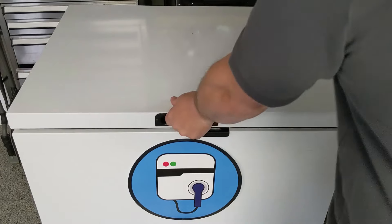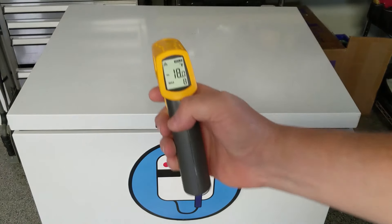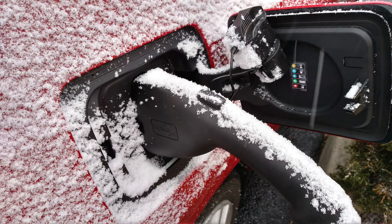Speaking of cold, it's time for our deep freeze cable test. Last night I placed the ChargePoint Home Flex in a low-temperature commercial ice cream freezer set at negative 10 degrees Fahrenheit, which is negative 23 degrees Celsius. I deep freeze the chargers so you can see how pliable the cables are. This may not matter if you live in Miami, but for those in northern states, Canada, or anyone installing chargers outside, knowing how easy the cable bends in winter is very important — some cables feel like a frozen garden hose.